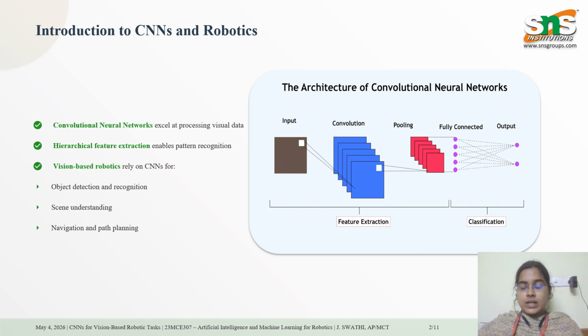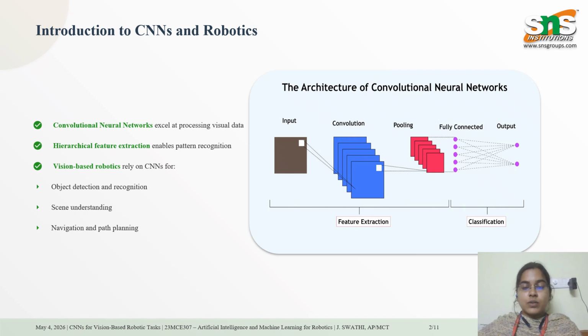Convolutional Neural Networks, which stands for CNN, are a foundational deep learning architecture for vision-based robotics, enabling robots to interpret visual data for perception, navigation and manipulation. They excel at extracting spatial features like edges, textures, and shapes from RGB or depth images, mapping them to robot actions such as object detection, grasping, or navigation.